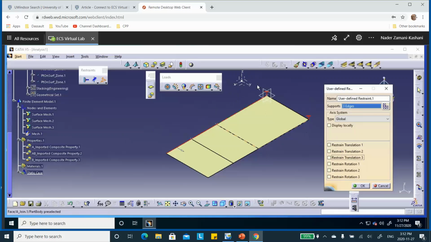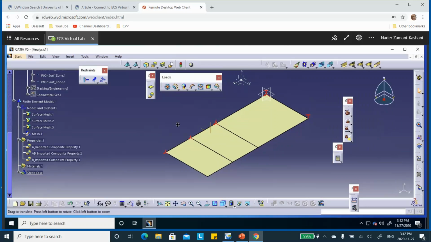If they're lying in the XZ plane, they don't move in Y. So this displacement Y is checked, means it doesn't move, and the rotations are exactly the opposite. If this is unchecked, this one is checked, etc. This is how you impose symmetry restraints in beams and shells.